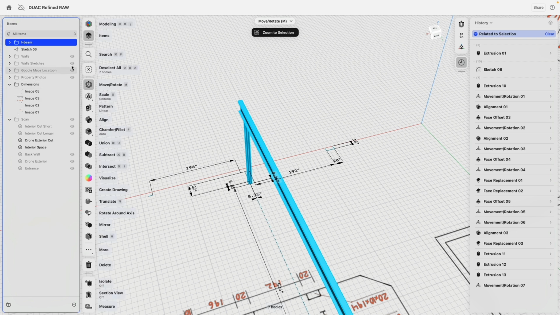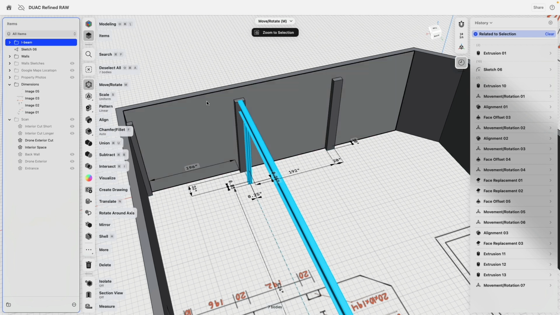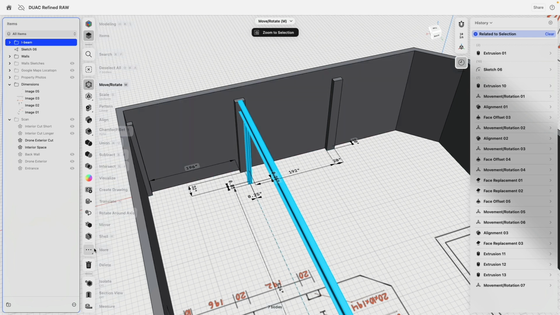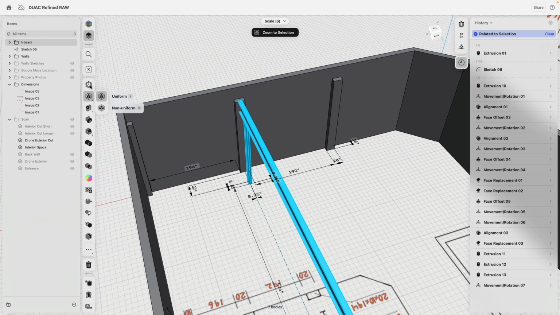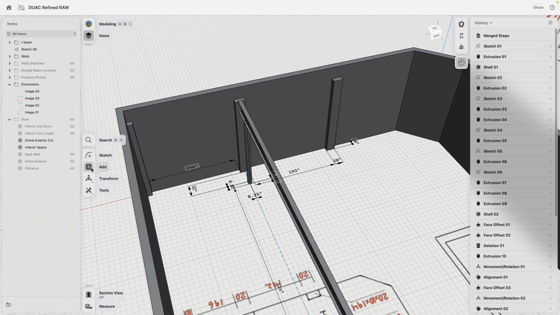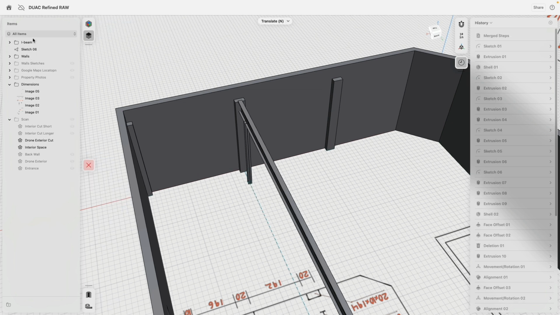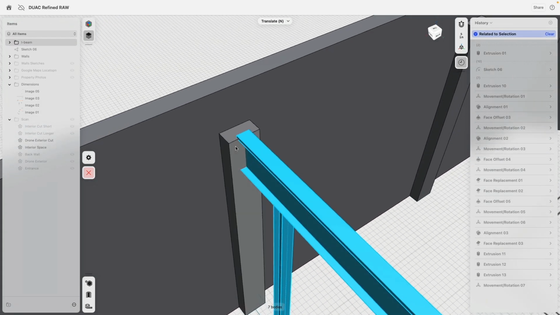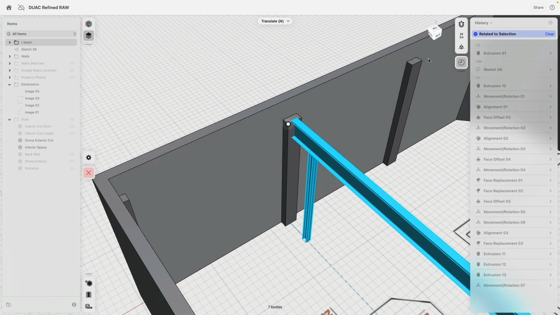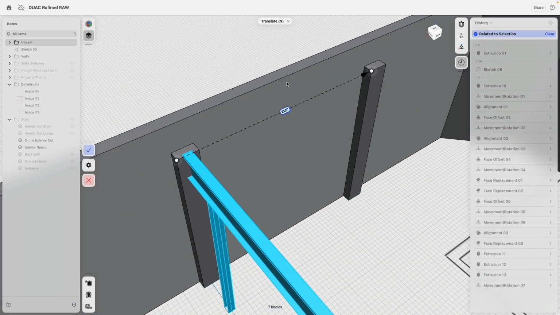So check this out. I'm going to show all these pieces. Then I will go to where do we have this? We don't have this there. Also not here. Okay, good. Click nothing. And then we go to transform. We go to translate. Then we select the I-beam folder. Thank you. And then we say, well, from this wall, please, to this wall.